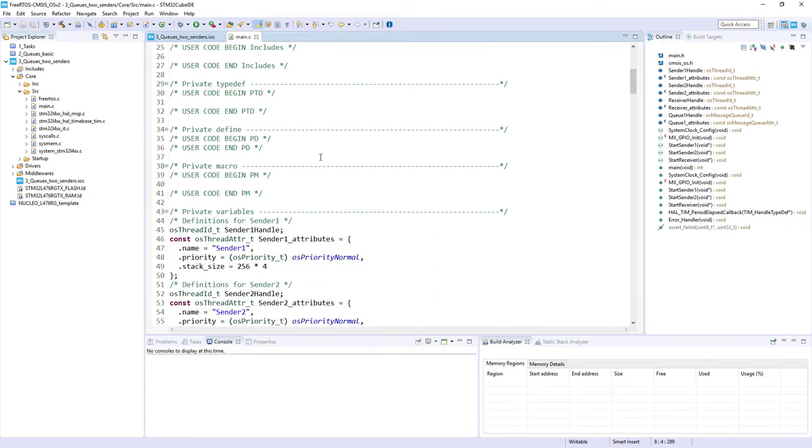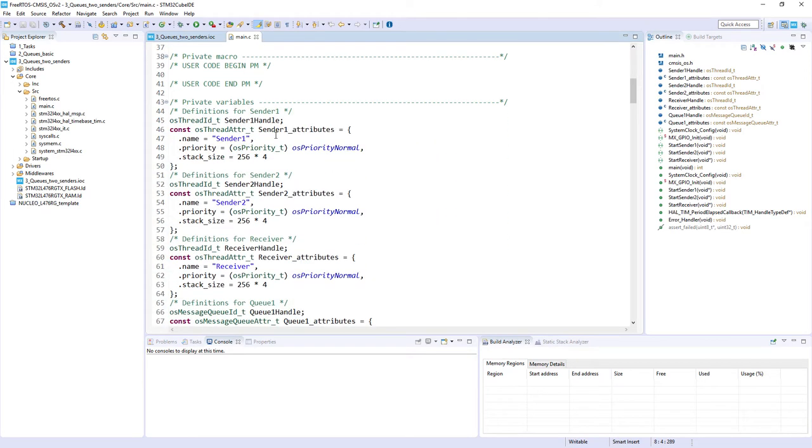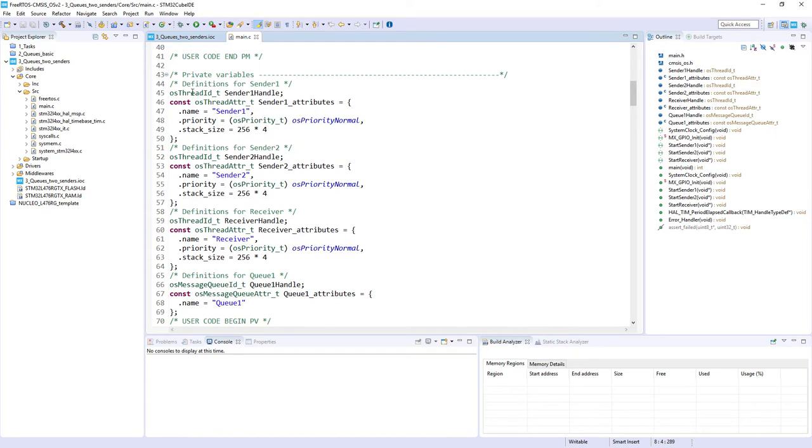which we are using within this complete training. Below, we can see the definition of the handlers of selected of our tasks. So sender 1 handle, sender 2 handle, and receiver handle, and as well the handler for our Q1. There are as well attributes for each of them. So those are, let's say, the part of attributes. The rest with the pointers to the memory structures like control blocks and private stacks would be defined upon the creation of those components later on.